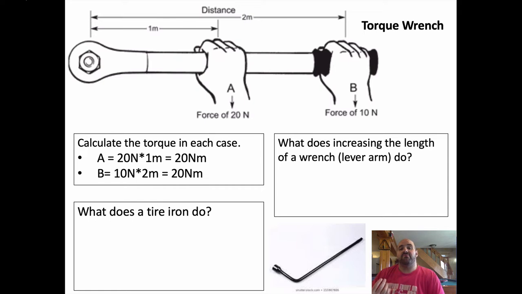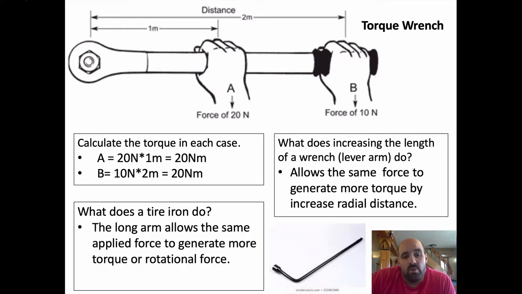So you can apply a ton of torque to something if you have a very long lever arm, which brings us into our third question. What does a tire iron do? And if you've never seen a tire iron, it's one of these things to use. If you get a flat tire or a spare, you have to change your tire. You have to take the lug nuts off. Tires have to be mounted onto a car pretty securely. So you have to tighten those bolts up very much. So there's no way you're going to use a little wrench or something to basically unscrew bolts on a tire. So you need to use a device that generates a lot of torque. So keep that in mind. The long arm allows the same applied force to generate more torque or rotational force. And I did post an answer here. You can read that on the slide. Increasing the length of a wrench allows the same force to generate more torque by increasing radial distance. And a tire iron also looks like this. A tire iron jack. So keep that in mind. Torque is a very useful concept.